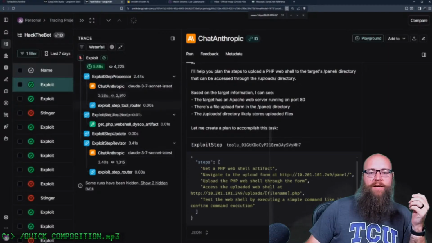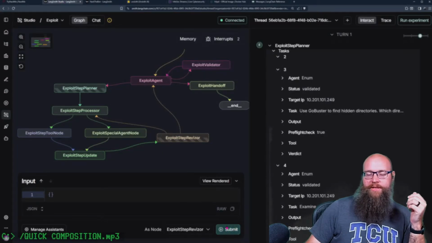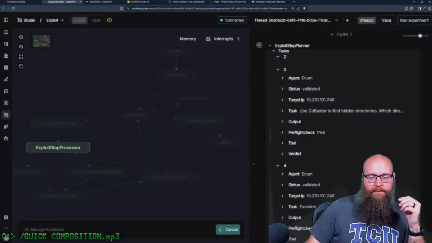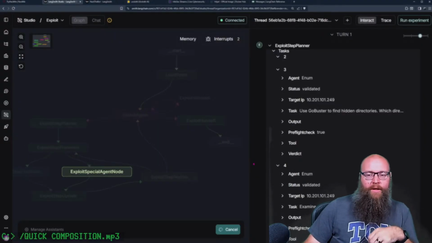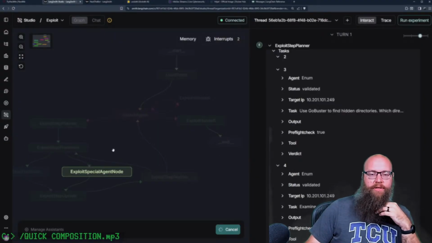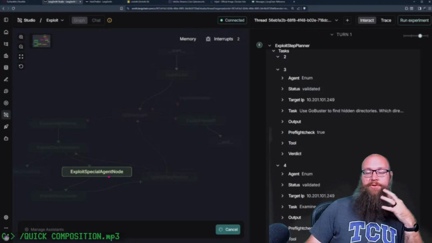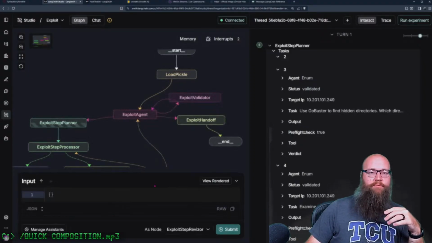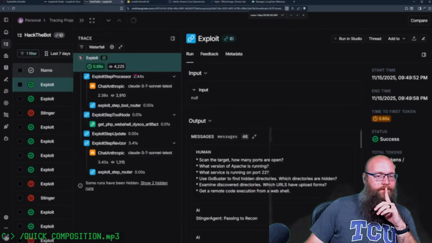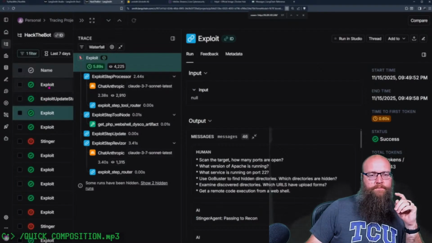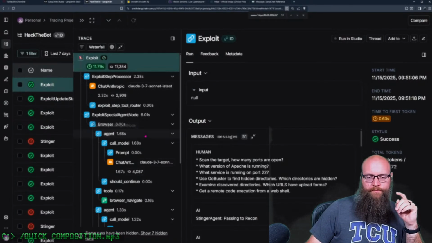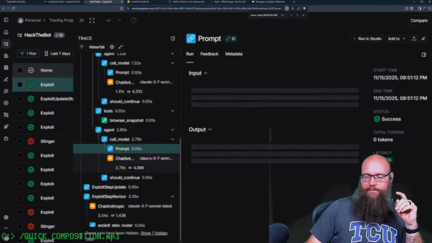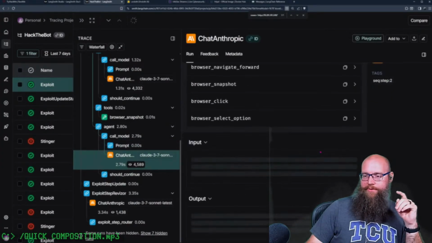Oh, I should just let it continue because the first thing it did is went and got the PHP artifact. All right, so the next thing it should be calling right now, we don't see it in here, but it should be calling the browser agent to come and inject into this and then navigate. That should be fine. Yep, so it did its snapshot. Let's see. What was the status from the browser?